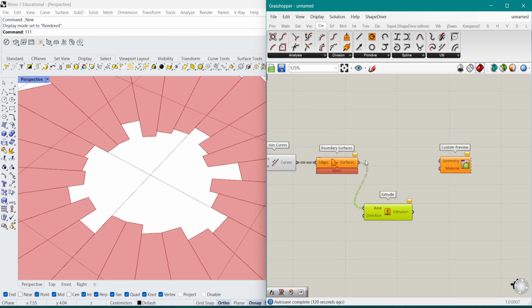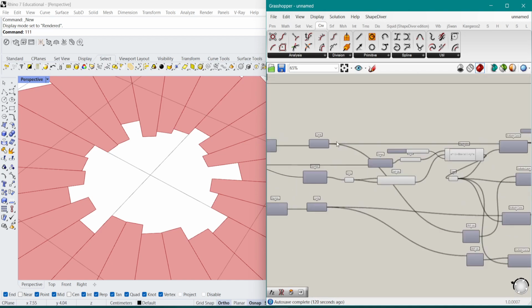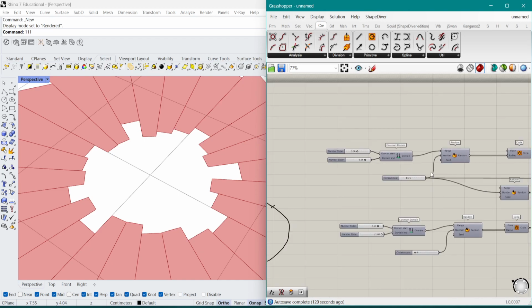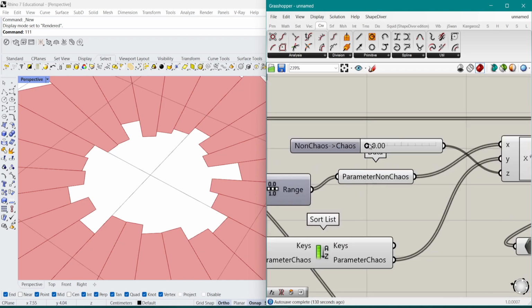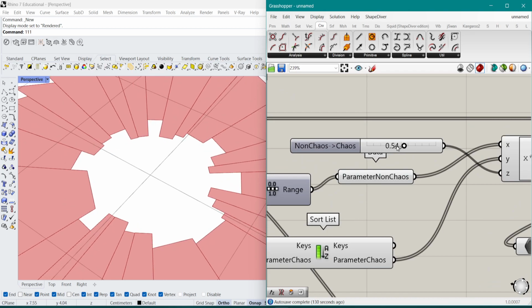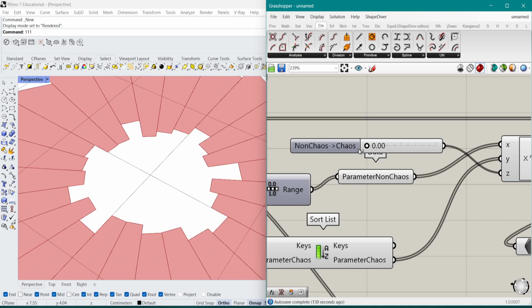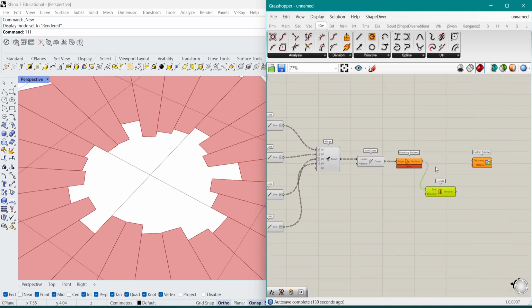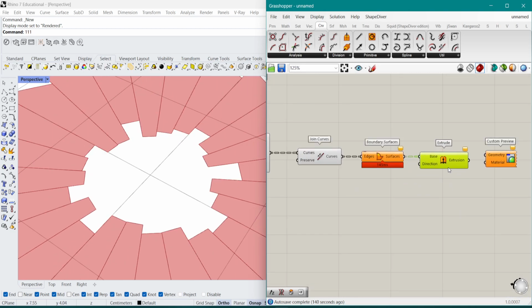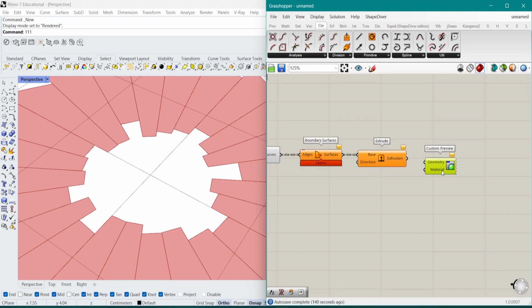Actually, before we extrude and make it colorful, I think we already have an animation here. There will be a more complex animation within the Grasshopper file that I'm sharing with you, but this one is more basic.